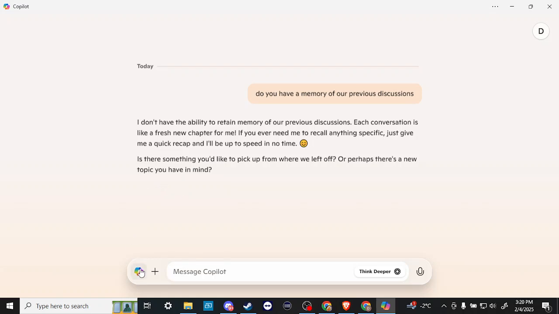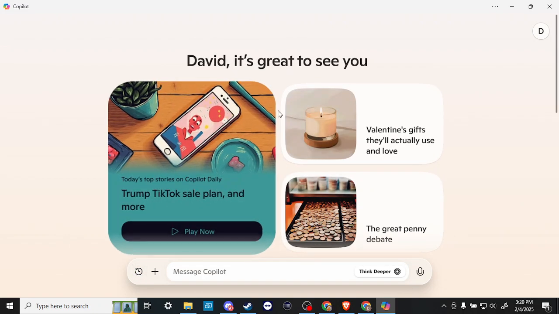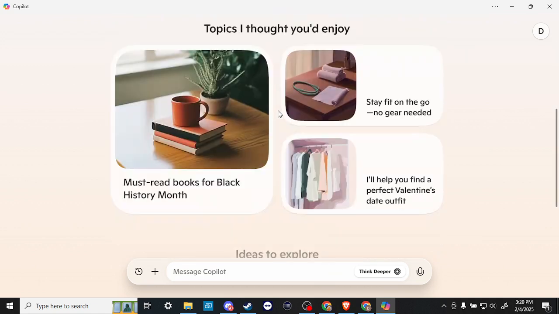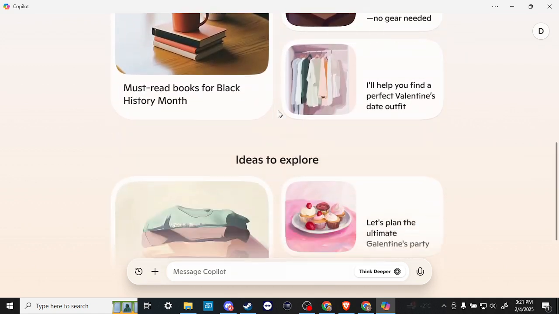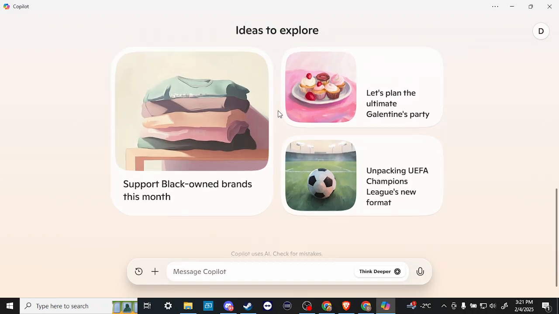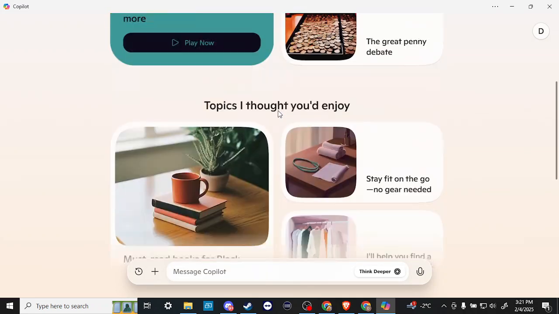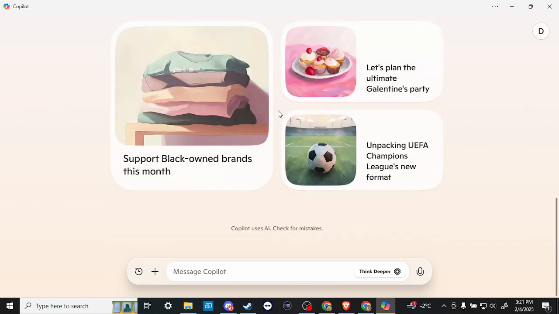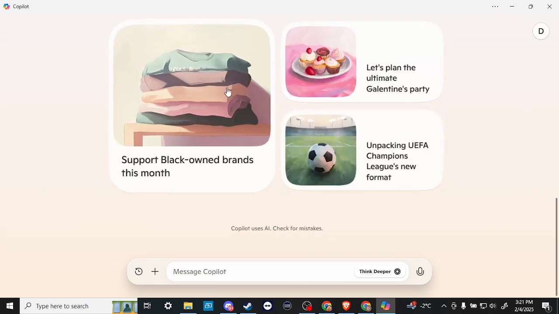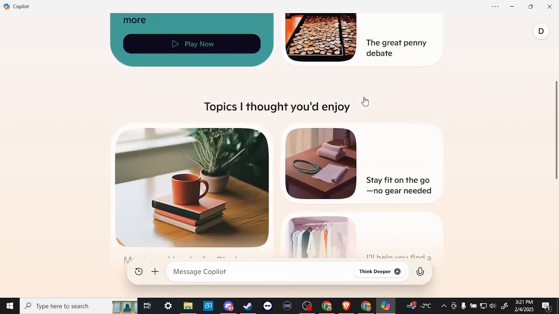So here we have a couple of options we can take a look at in Copilot. Let's just take a quick look at each. Here we have this button, and what happens when we click on it? Well, it's going to bring you to a home page, and from here you have a variety of topics that it's going to show up. If you're just interested in any of these, then that's kind of nice. It depends on what you might be interested in.